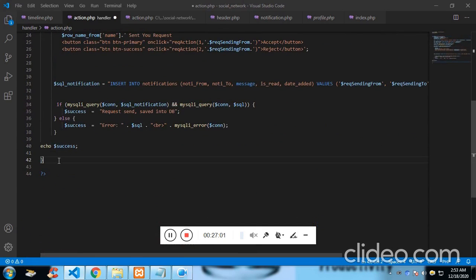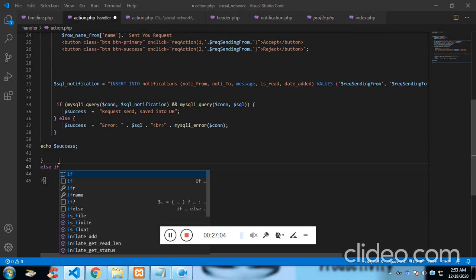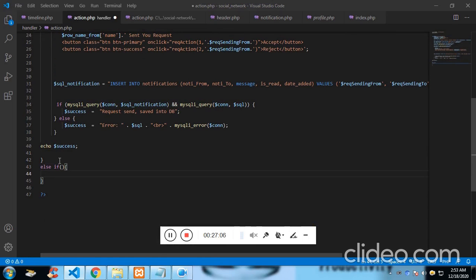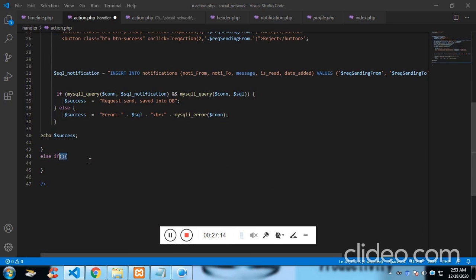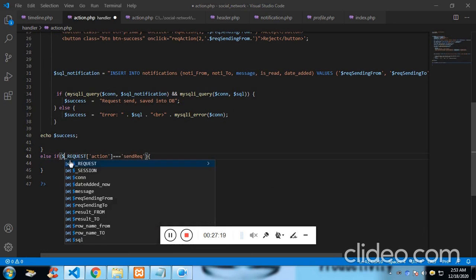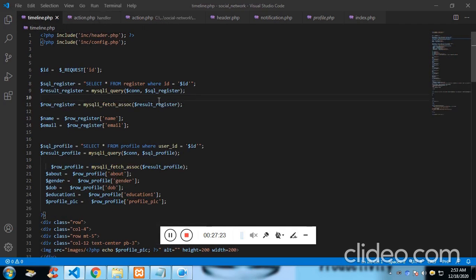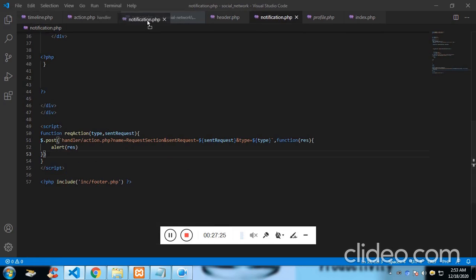So here it ends, else if the request here is going to be the name which I have sent, and on the notification.php here it's action.